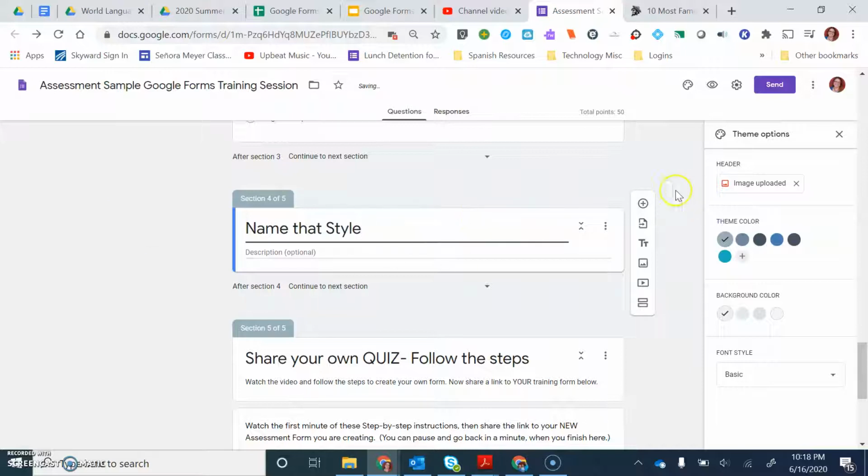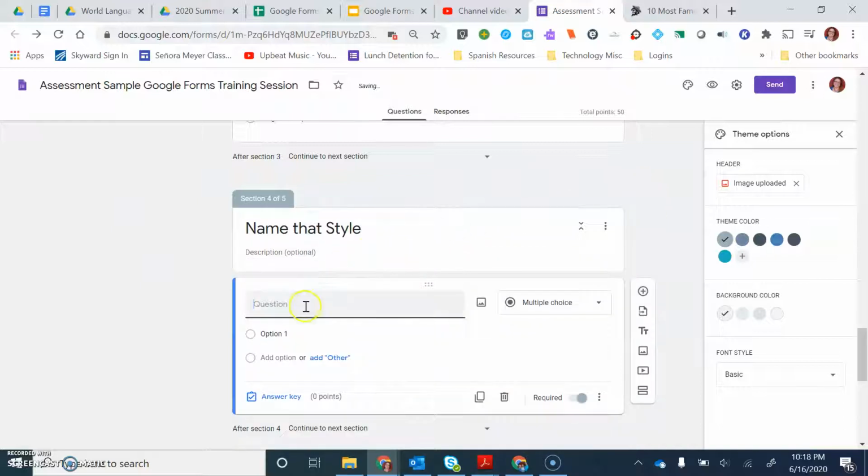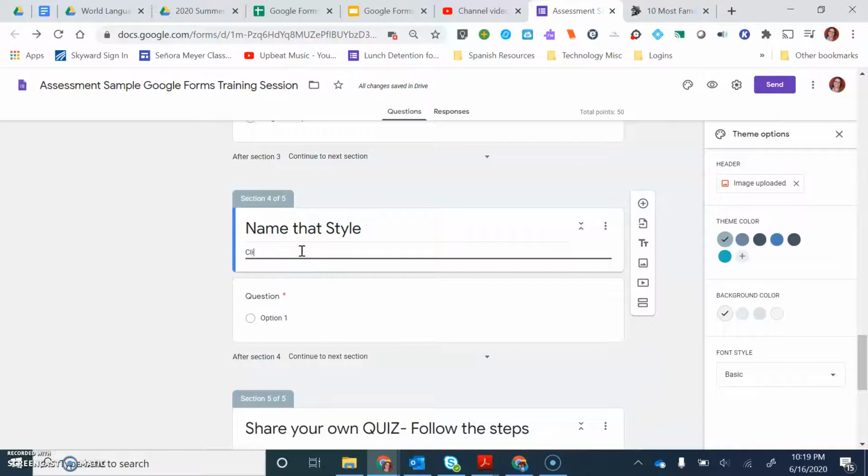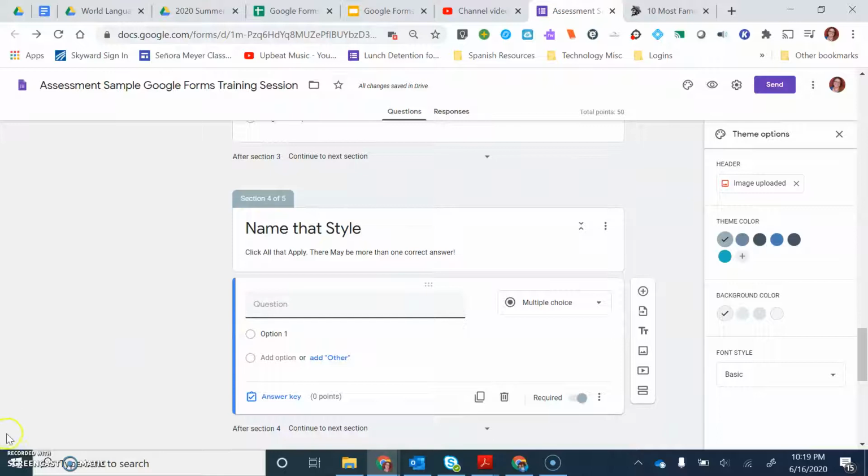If you really want to mess with your students and see if they really have mastered something, you can tell them to click all that apply. That means there will be more than one answer on some of them. So you get to see how well your students are reading the directions this first time around.